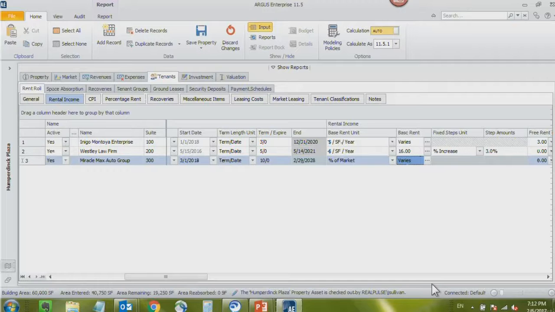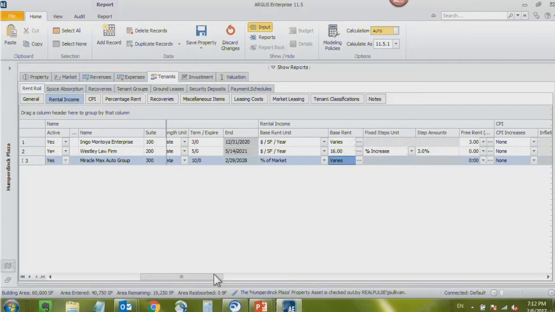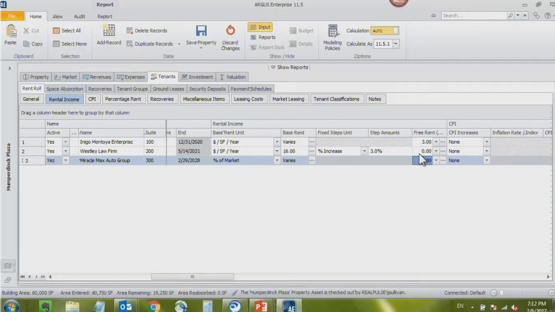We get back to the rent roll itself, and we'll continue on to page 75. We need to give this tenant 3 months of free rent. And the next thing I see is that the tenant has negotiated to reimburse us for expenses in the fixed amount of $10,000 every year. So now we're headed out to the recoveries. You can scroll or use your quick click to get there.